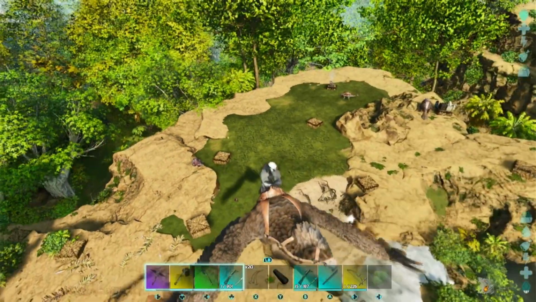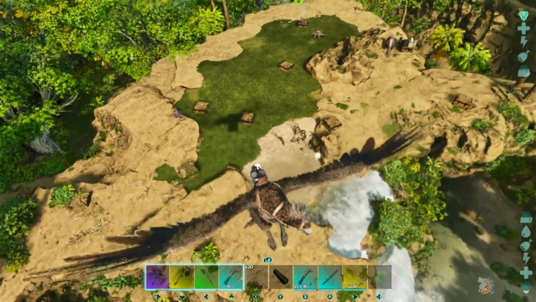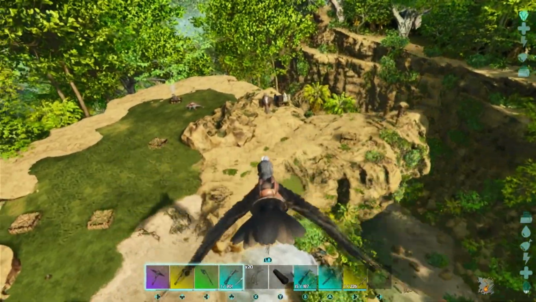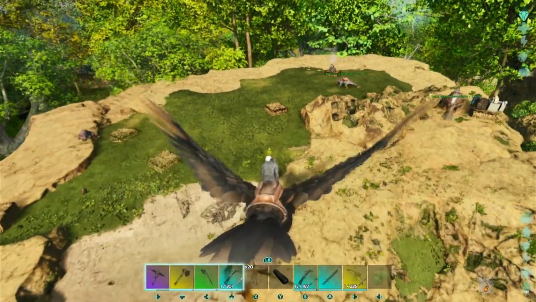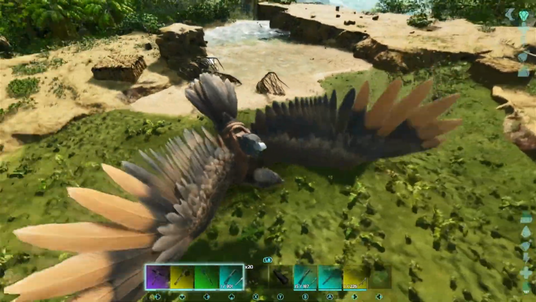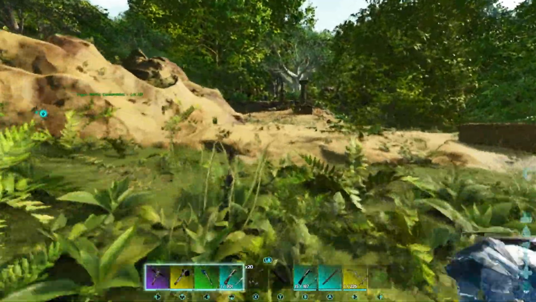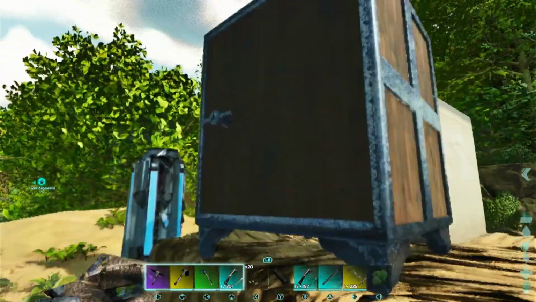All right, so we got the whole plateau cleared out, and I think I have an idea of what I want to do and how I want to do it now. By the way, just clearing all this out with the large island beaver got me 5,500 narcotics, which is absolutely wild. But let me see. Yeah, I want to do it right here. Let me grab all the metal foundations. We'll see if we can fit them all, and then we'll start going from there.